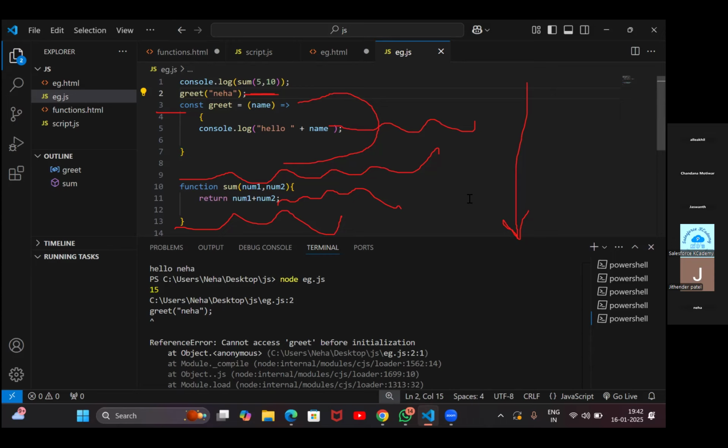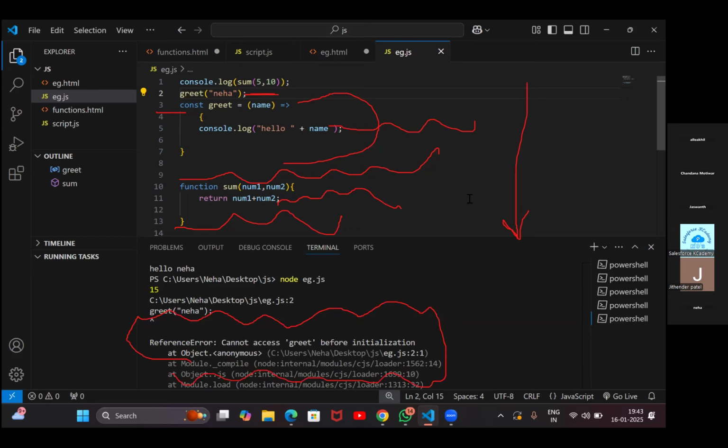If we use console.log in the second line, will the error go? Let's understand your question. Where do you want to use console.log? The second line. What is the actual error you are seeing? There is a reference error: cannot access greet before initialization.